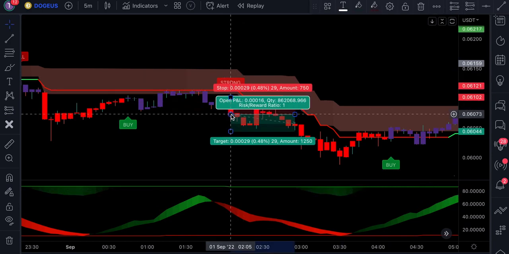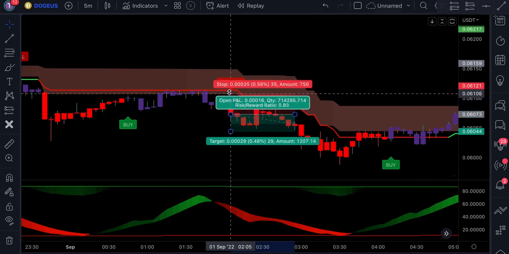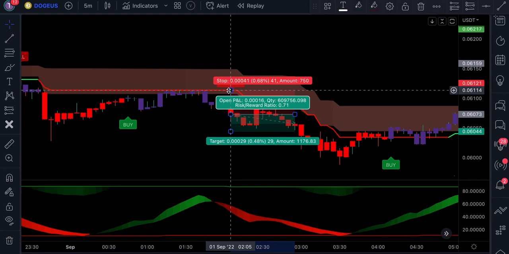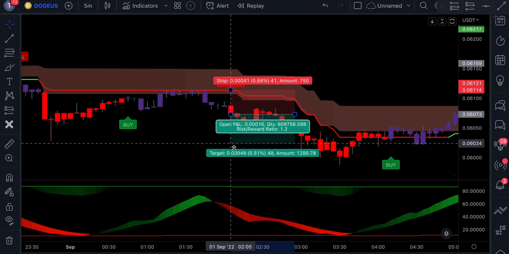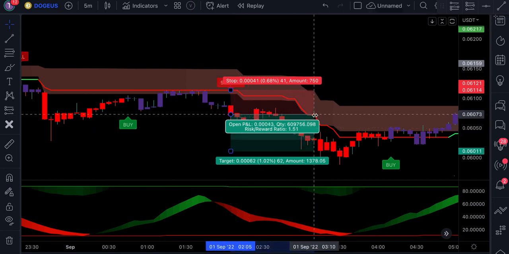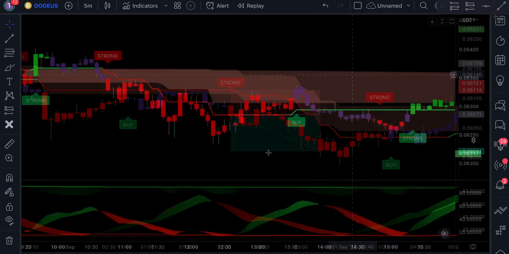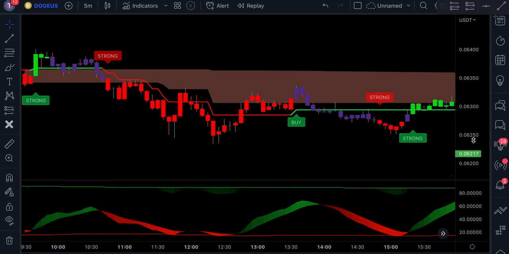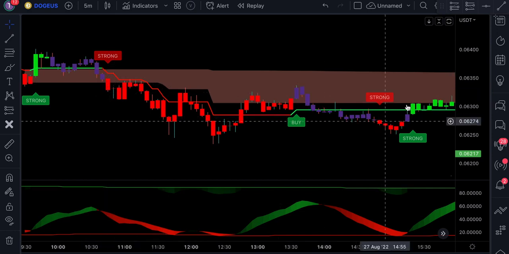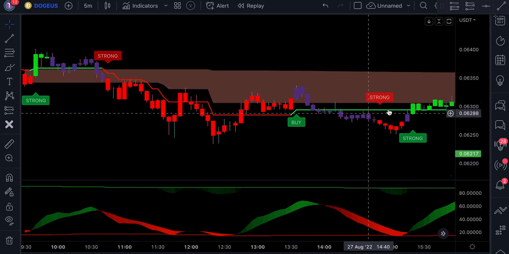The stop loss will be set at the recent swing high. The take profit target will be set at 1.5 times the risk. Here I want to show you 2 invalid short entries. The first entry was not confirmed because the candlestick was partly inside the cloud. And the second signal wasn't confirmed because the trend tracker line was being colored in green.